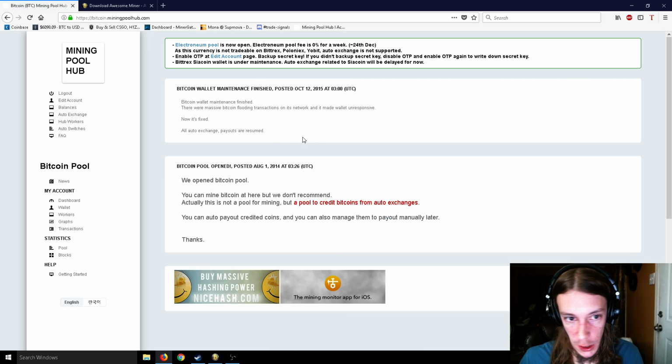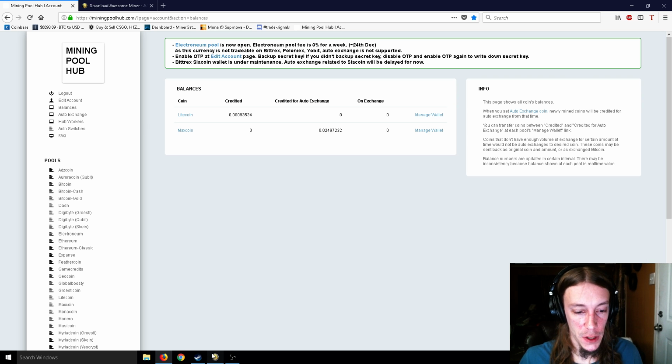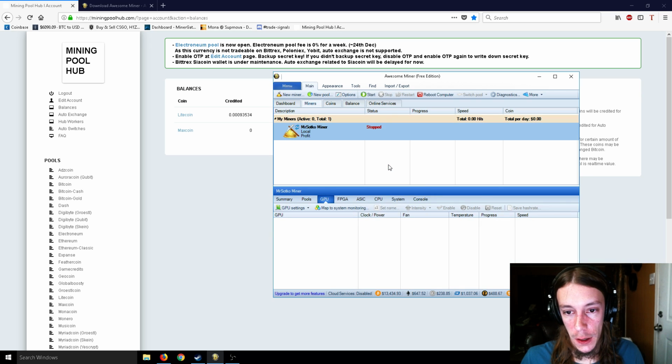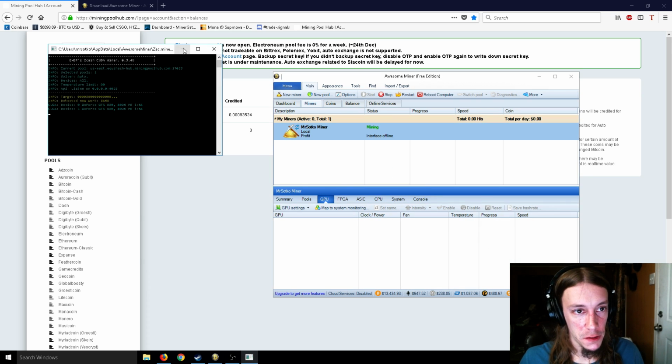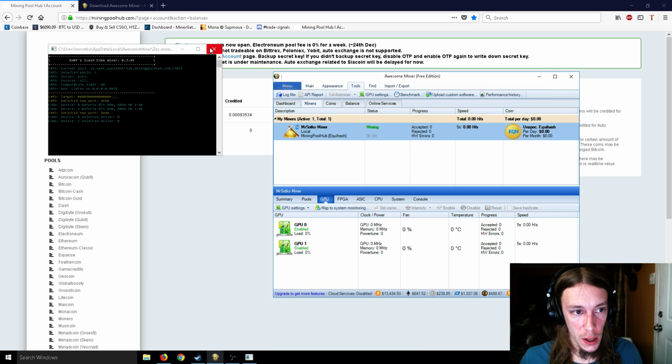So if you look at your wallet here, at the Bitcoin wallet, let's see. Yeah, the minimum cash out is that much, and there's also big fees for transferring Bitcoin around. So honestly, Litecoin is probably the best bet. But so that is that. That is the awesome miner in a nutshell. You can check out your GPU when it's running, and you can see its temperature, fan speed, clock speed, all kinds of good stuff. So it is really a deep miner, and there's tons of tools for you to use.